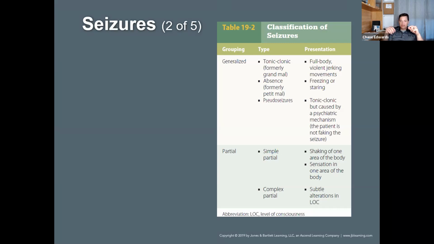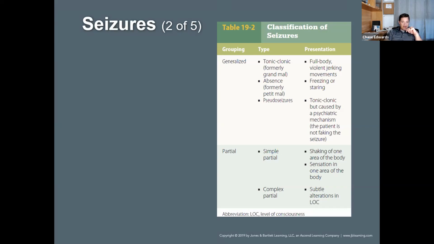During this time, patients are often aphasic, and they're confused or unable to follow commands. They're very emotional, or they're tired or sleepy. They may be incontinent or have a headache. So gradually the brain will begin to function again normally.